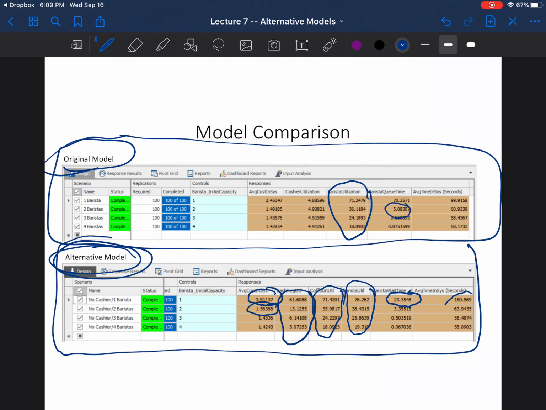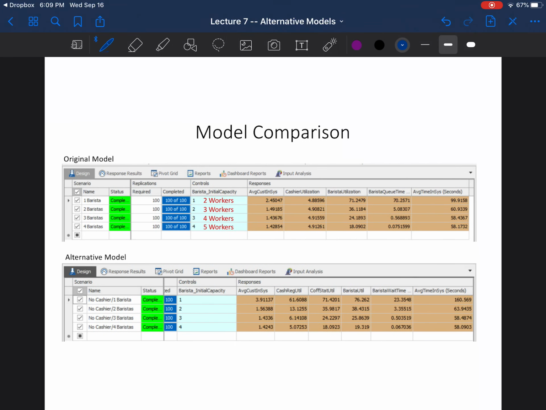The average time in system, in the new system, basically it increases if you have 1 barista, and then you see that it's about the same once you get to 2 baristas or more. Now you might be thinking, well, is this better or worse? Well, here's the first thing you have to keep in mind.